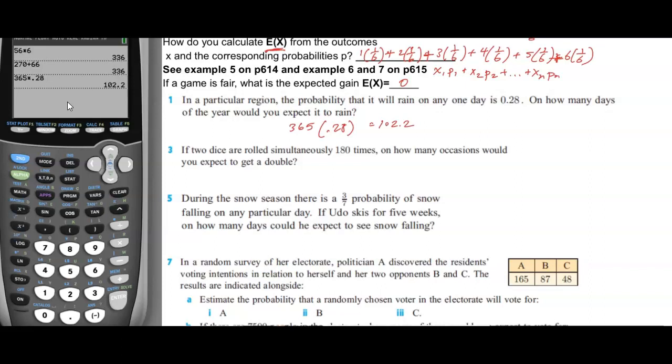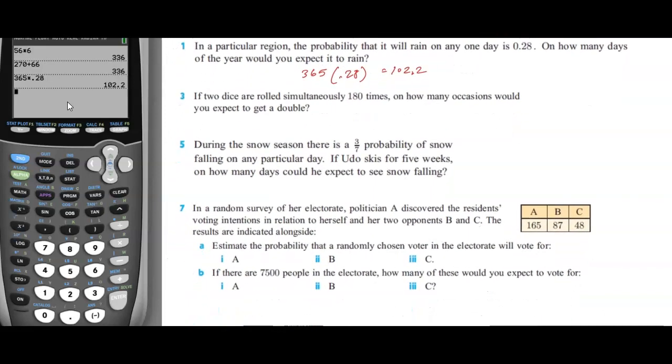Sometimes on the IB exam, if it's like 102.2 people, they would expect you to not put 0.2 people because they don't want you to cut people in half or whatever. I don't know what's wrong with saying 102.2 people. I mean, you're not really going to cut them in half. You're just saying that it's between 102 and 103 people.